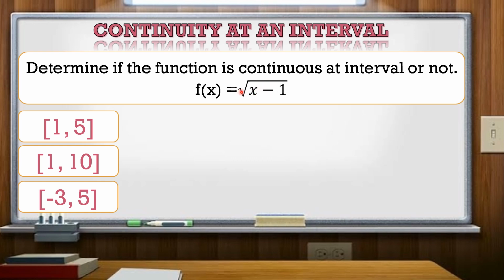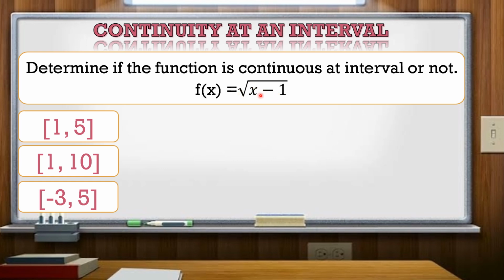So ano nga ba yung mga possible values or solutions for the square root? Those are positive value including 0. So dapat yung nasa loob ng radical sign is greater than or equal to 0. So dapat positive numbers yung magiging result nito para meron tayong value for radical. And also, pwede ding 0, which is also may value din, which will make your function defined. Okay? So ito, pwedeng 1, yung value ng x to make it 0.